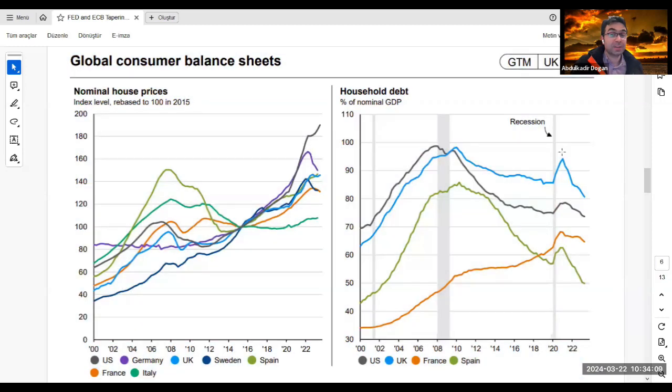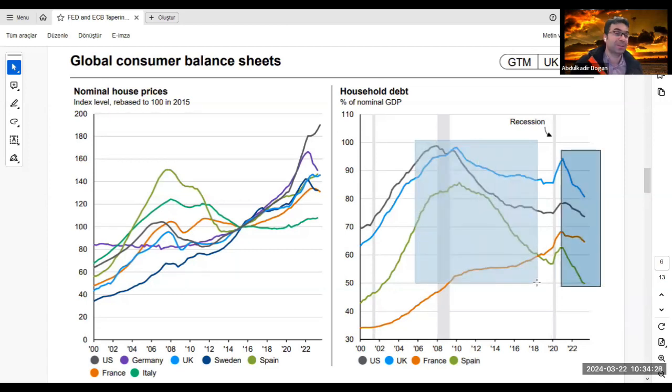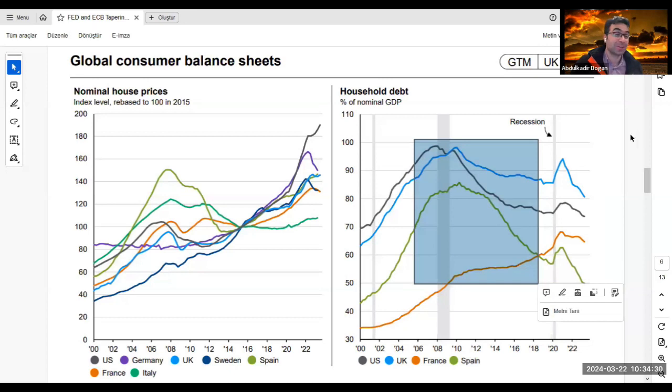But after the interest rate increase with the COVID response, during the tapering period, after the increase in the interest rate, we see that household debt as a share of nominal GDP is really shrinking and decreasing below its 10 years or 15 years average. Because interest rate is really high, cost of money is really high, household debt started to decrease gradually.